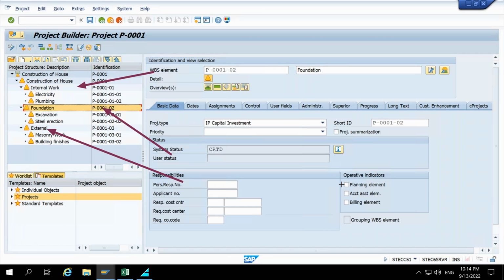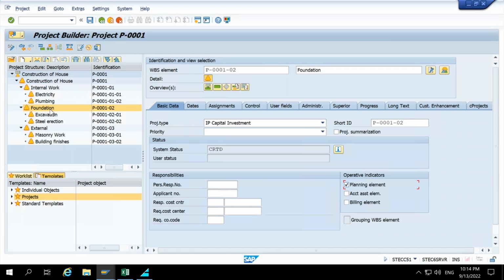In that case, I can select this planning element. So it means that the engineer can put their consolidated value on level 2, but they cannot actually post the cost. This is how it works. This is all a part of project structuring, how you want to structure and plan it, and how it will impact other transactions.